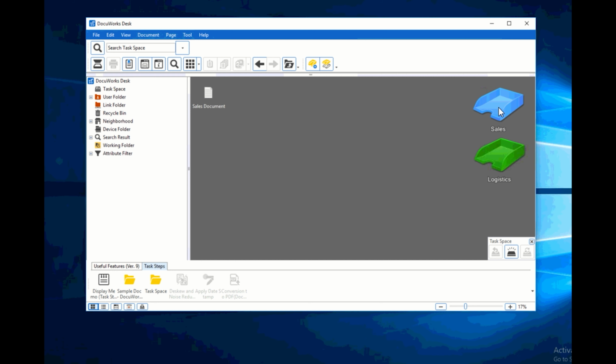So PC2 did provide me with permission to access this logistics folder. If I don't have enough permission for this folder, I won't be able to connect to it. So you have to make sure that you have the full permission given to you by logistics, or maybe the person who created that particular shared folder. You have to have the necessary permission so that you can access that folder.